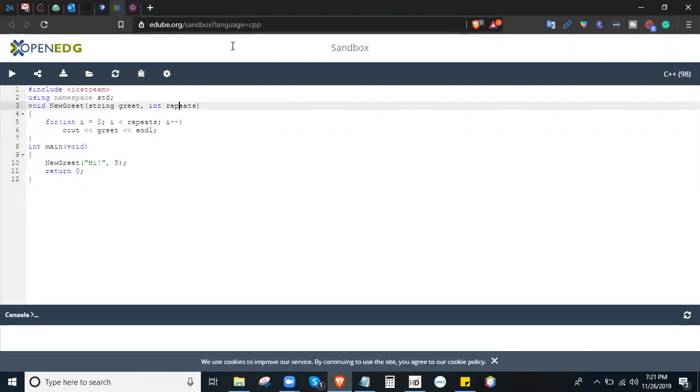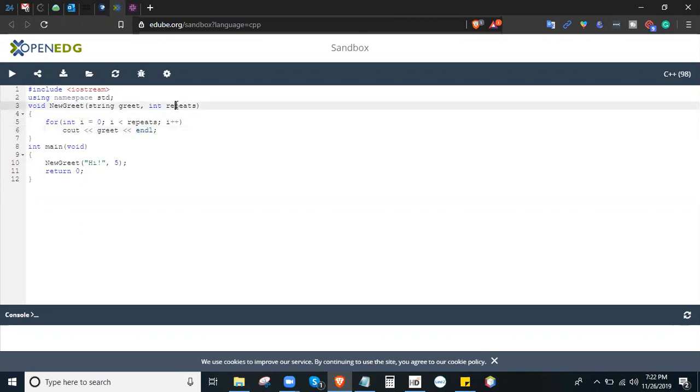We have declared here a for loop. We have int i equals 0, and then i, which is the initialization, is less than repeats. And then i increments, and then cout, then grid, the string grid, which is hi here, and then the new line.